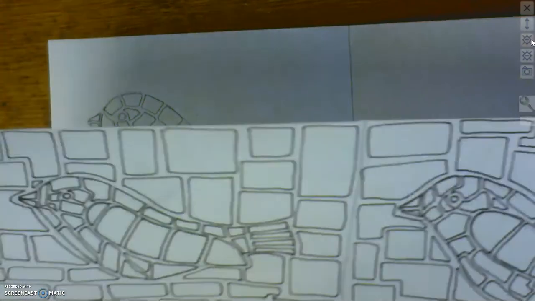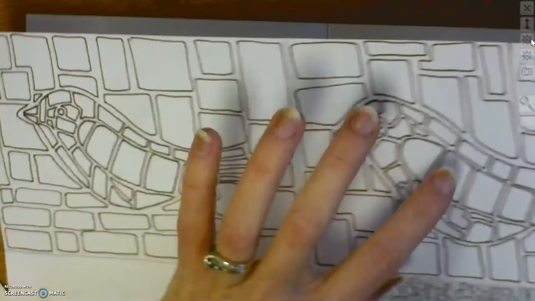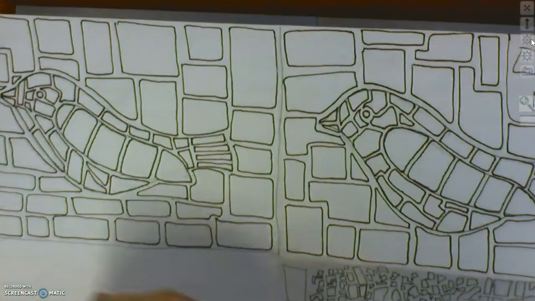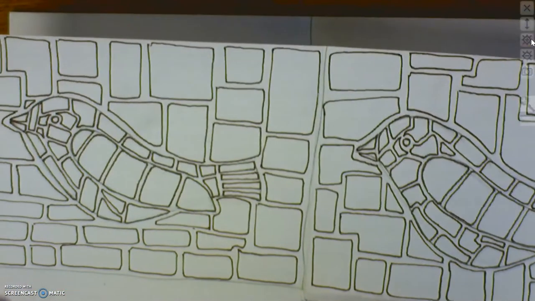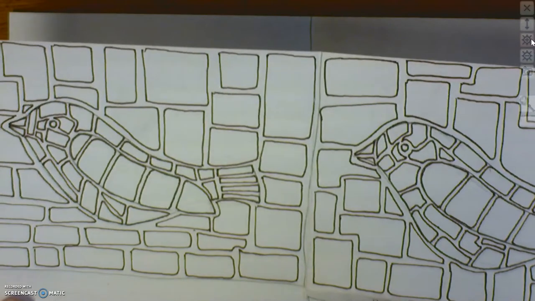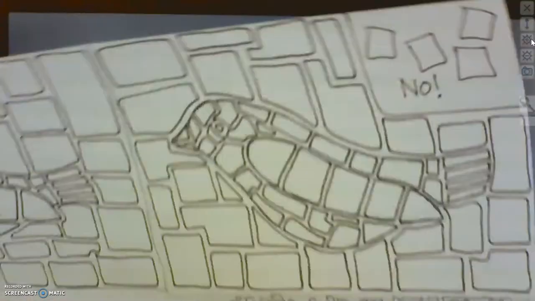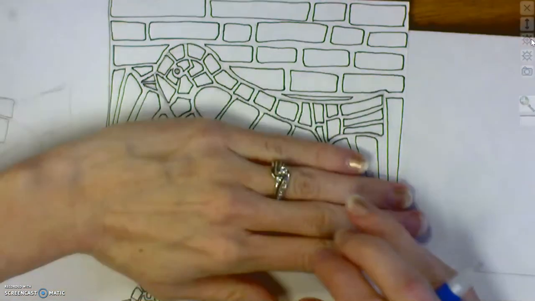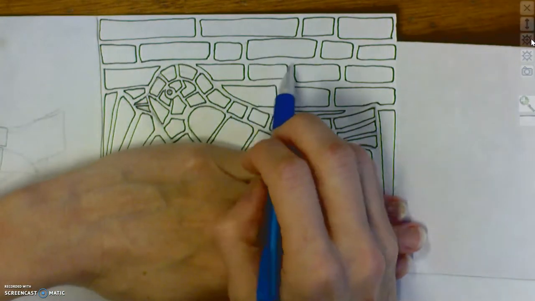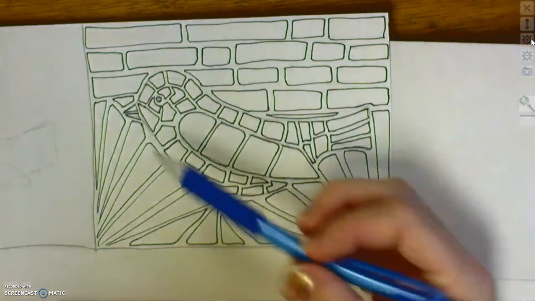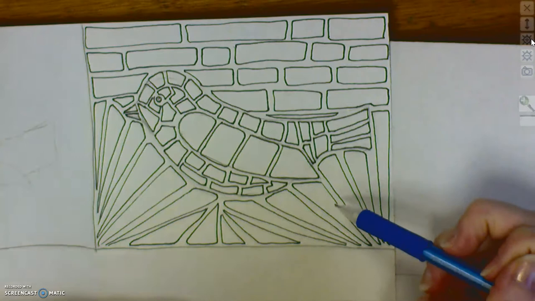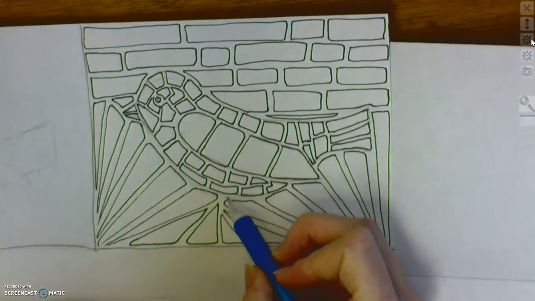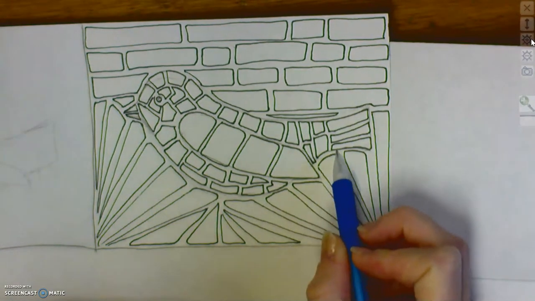Okay, so when you get done filling in your bird, it should look something like this. I have a couple different examples here. And then we're going to work on the background. And when you do the background, you can choose any shapes that you want as long as they're still drawn in the mosaic style. So here's a couple different examples of the background right here. I can do a simple brick pattern, leaving the gaps in between, or I can create more of a radial design pattern in the background. As long as you're leaving gaps in between and gaps in between the birds. Notice the pieces don't go right up next to the bird, okay?